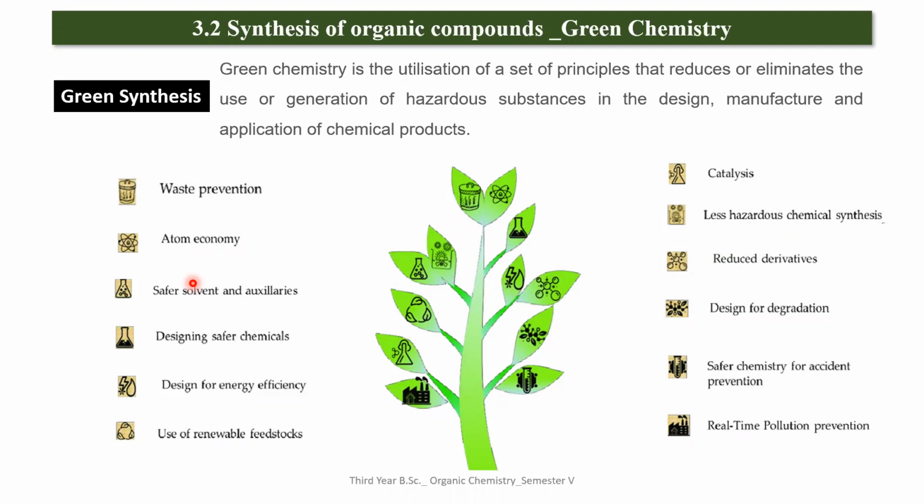Usage of reagents produces byproducts. One more thing is that whatever reagent you use produces byproducts, and the reagent cannot be recovered. All reagents are used in comparable molar proportions as the reactants. Catalysts, on the other hand, are used in small quantities and are recoverable. As a result, catalysts are preferred over a reagent for conducting a chemical reaction, right? The next one is less hazardous chemical synthesis.